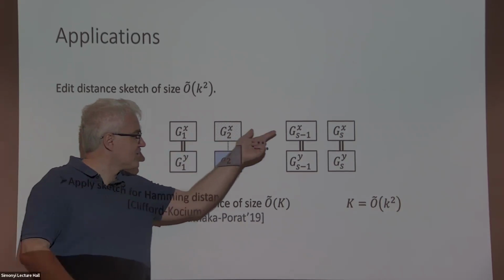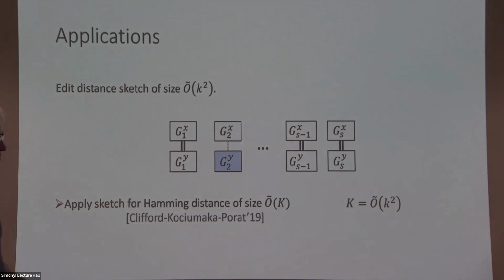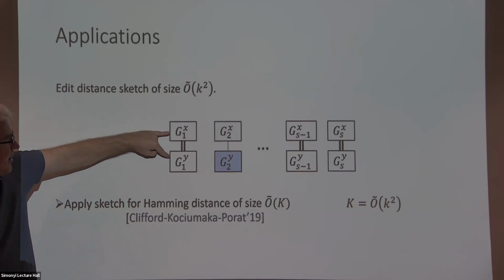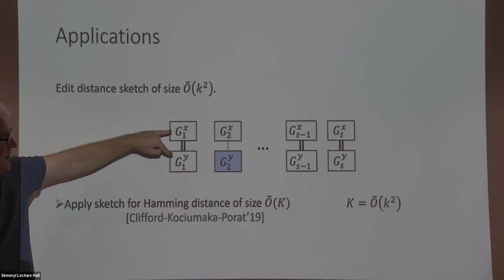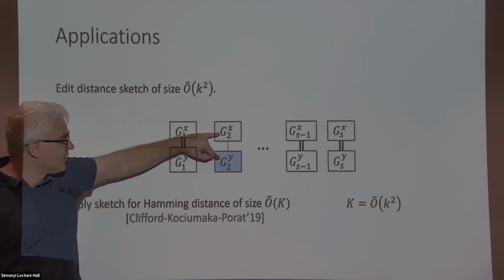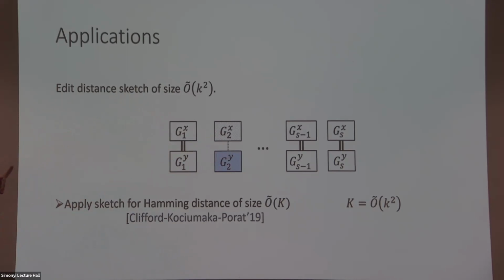So you have these blocks which are exactly k size, and you just line them up, and that's your sketch. Sorry, that's not your sketch. That's a little bit too long. Right, it will be too long, but now we apply a sketch for the normal Hamming distance. If the two strings are identical, so they have the same grammar, which the procedure guarantees, then you don't need to recover it. So what you only want to recover is these different grammars. Each different grammar is k bits in length. There can be k of them.